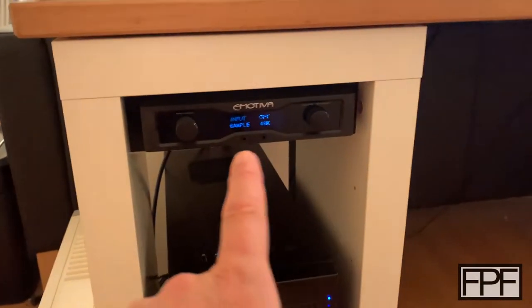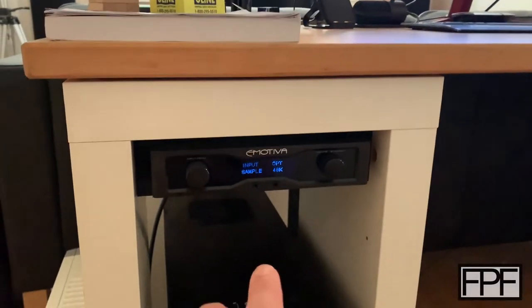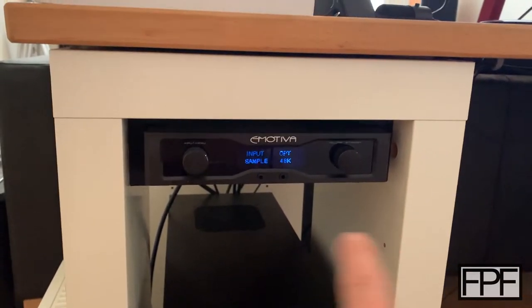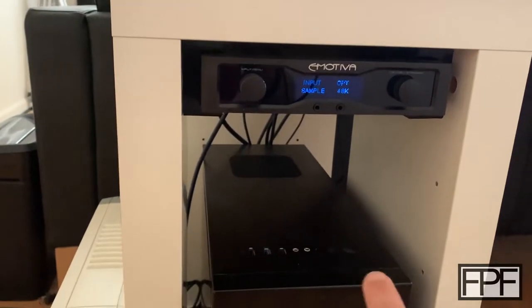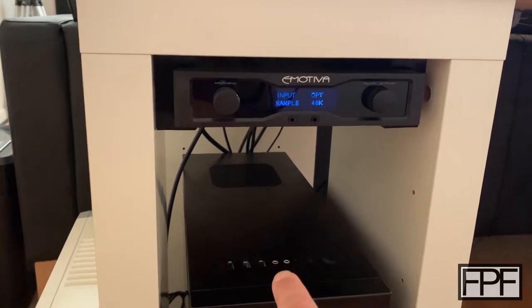Well, this guy has got a decent size footprint and was sitting up here on my desk. From a size perspective, it fits within this gap here, but I didn't want to just set it down on top of the computer. This needs ventilation — I needed to maintain good ventilation for the computer.